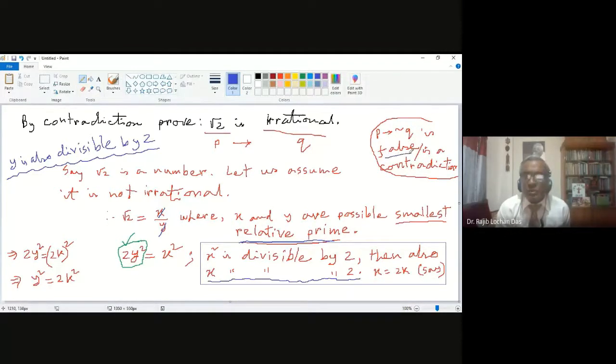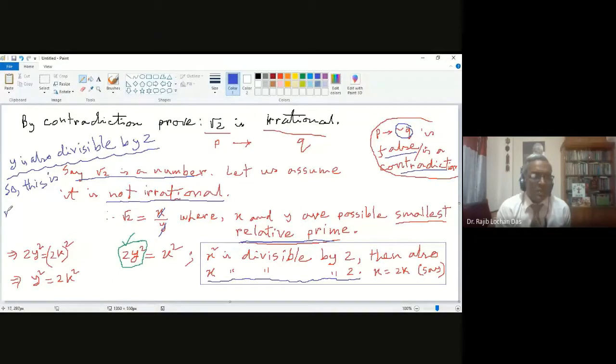So it is actually false. It is actually a contradiction. So which one is the contradiction? If we take not q on the right side, p is that root 2 is a number. It is our p. But if we think this is not irrational, it means rational. Rational means not q. So not q gives us a situation which is never possible. So this is a contradiction. You can write, this is not possible, or this is a contradiction, or this is always false.